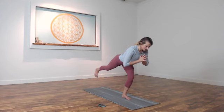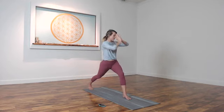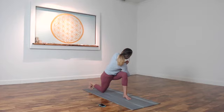We're going to send our left leg back into a lunge, step back. Yeah, back heel stays lifted. Take a deep breath in. We get to twist again over to the left side, right side, over that front leg. So then back knee can be up or down.